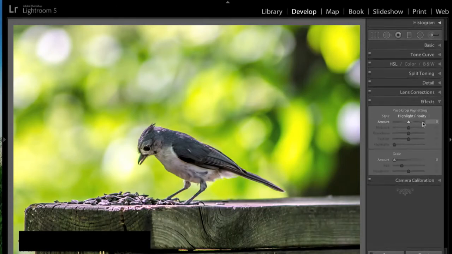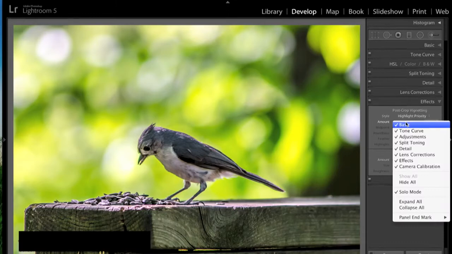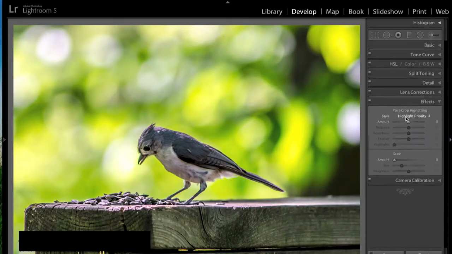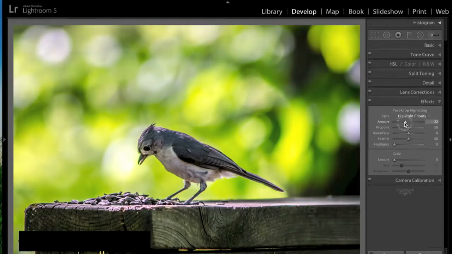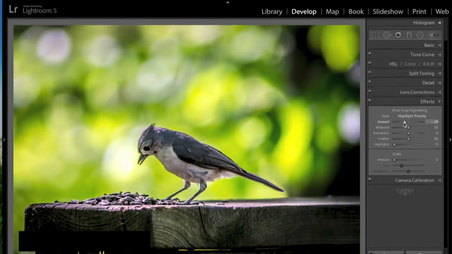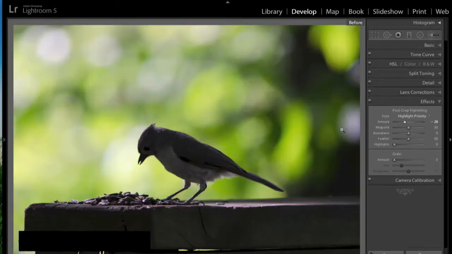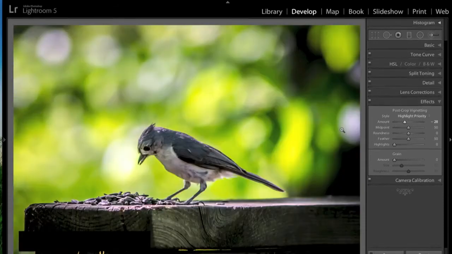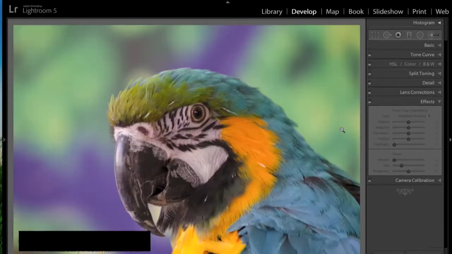Next thing I do is I like to add a vignette. A vignette draws the viewer's attention towards the center of the photograph. And that's that. So, a pretty heavy vignette on this shot. And that's it. And I'm going to hit the backslash key. That's where we started, and that's where we are. So we made a horrible, unusable shot into a decent shot. And we'll go on to the next one.